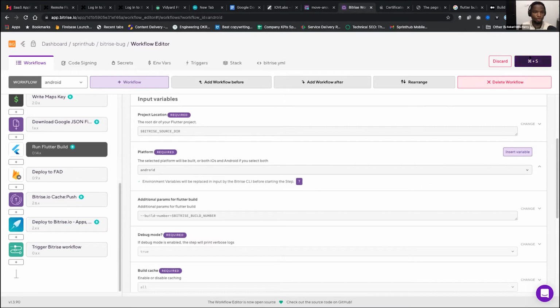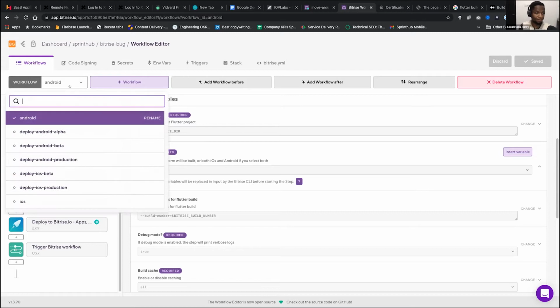So that way you can still go ahead and trigger the next workflow, even if whatever failed was Android specific, and you can still try out the iOS, and you don't have to stop the entire build. So separating the workflows for different platforms is actually something that made us move faster.